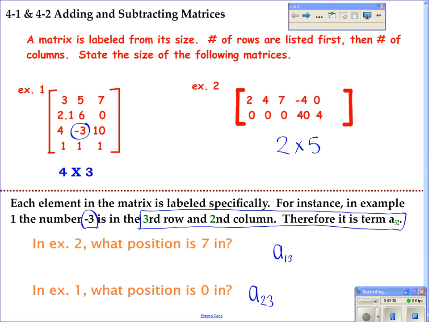Questions on that? That's everything in 4.1. That's pretty much as hard as it's going to get. All right, I like this section. Does anyone still need this? This is the second row, third column. That's where this 0 is.